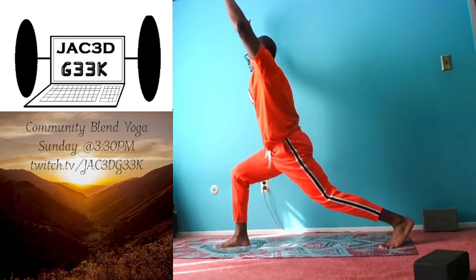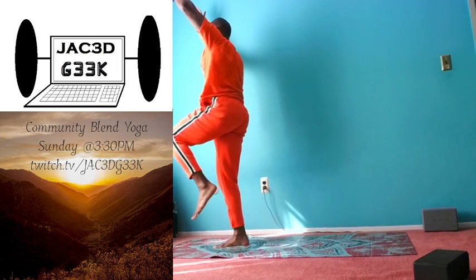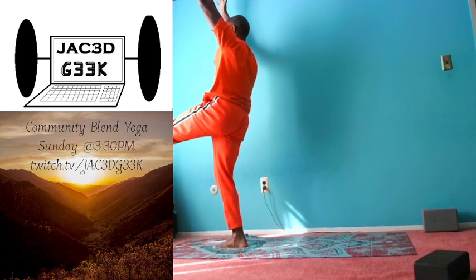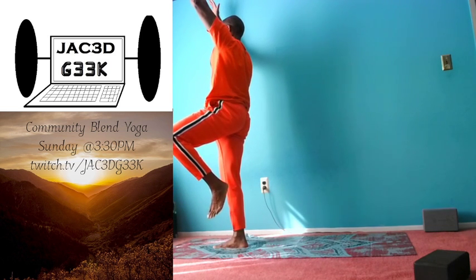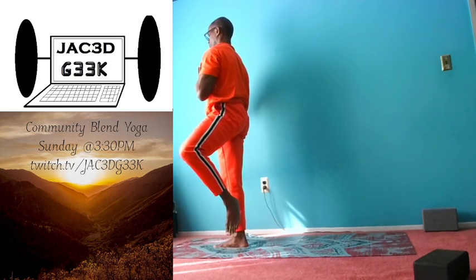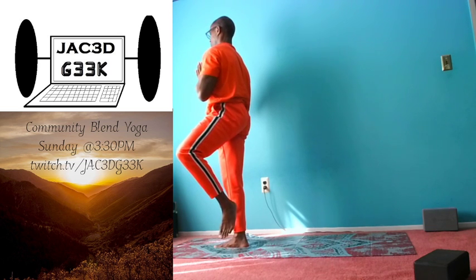And from here, shift the weight into your right foot. Bring the left leg in front of you as well. For marionette pose, you may even want to extend the left leg in front of you. Bring it back. At this point, bring it down to your side. Hands come to heart center for hovering tree pose. It helps if you're looking at something in front of you that is not moving, because the minute something is bouncing in front of you, you're gonna lose your balance.